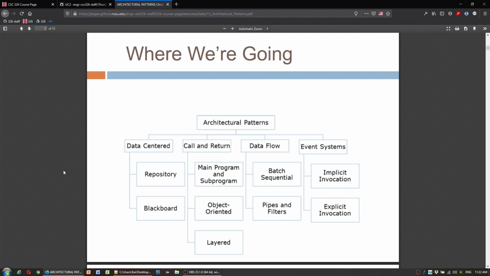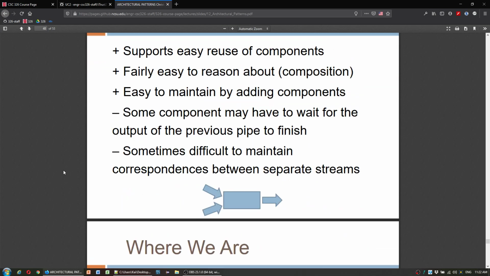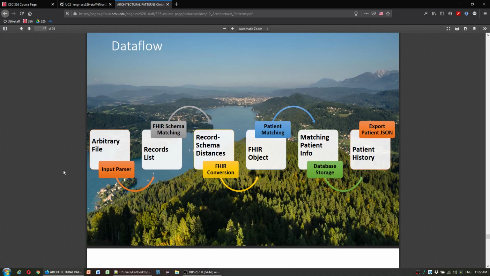And like I believe I mentioned when we covered architecture earlier in the semester, it is possible to combine multiple of these different patterns together right here. So as an example from our senior design project that I believe I showed you before, we used a batch sequential approach here for processing data, but we also used object-oriented programming. So we wrote it in Java, which is, of course, an OO language. And we did do different things at different stages here using dynamic dispatch based on exactly the data we were working with. But it was this batch sequential approach.